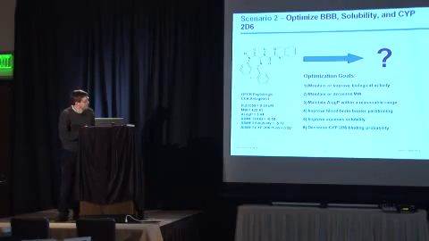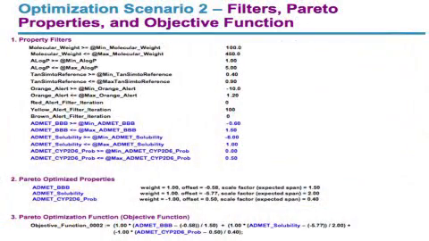Can we do that? Again, it's necessary to set up parameters controlling the filtering process, parameters for the Pareto optimization. In this case, I've simply added a parameter in this linear function now for the CYP2D6 probability. But notice something carefully here. The weight on this CYP2D6 probability is -1. It's negative because I want the probability to go down, not up.